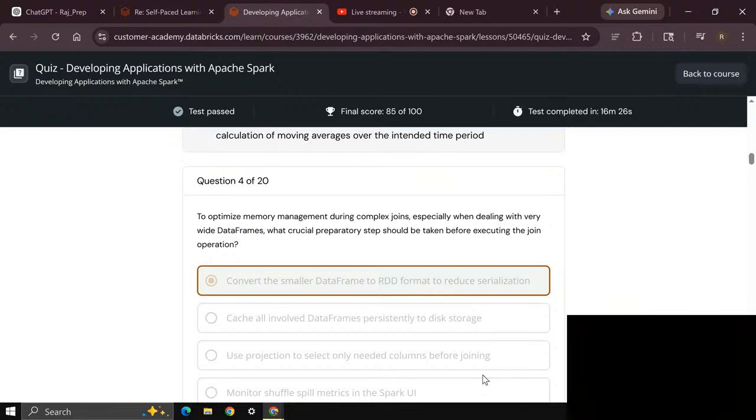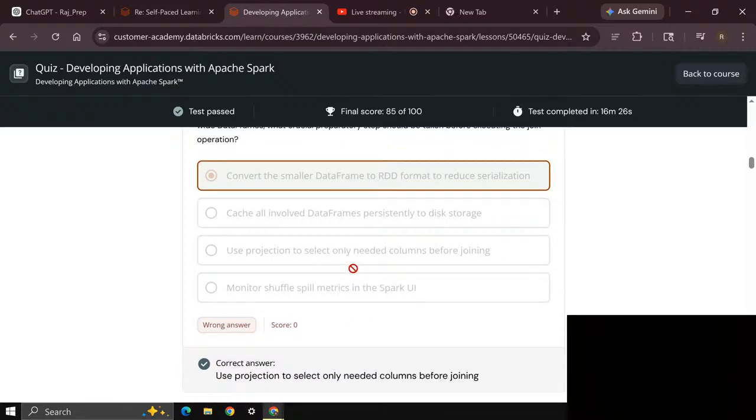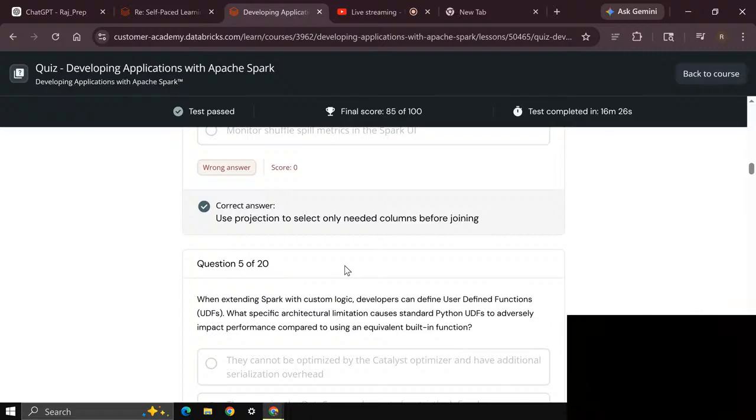Convert the smaller data frames to RDD format? No, this is wrong. Monitor shuffle spill metrics in the Spark UI? Cache all involved data frames persistently to disk storage? No. Apply projection to select only needed columns. This is the third one. That is wrong, I gave the wrong one. See, project only the needed columns using projection. Yeah, that's correct.